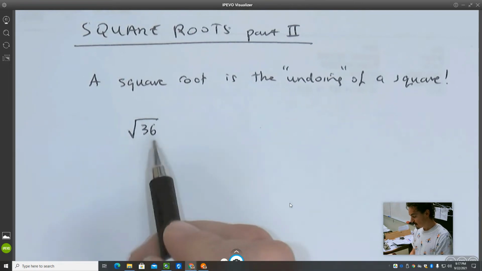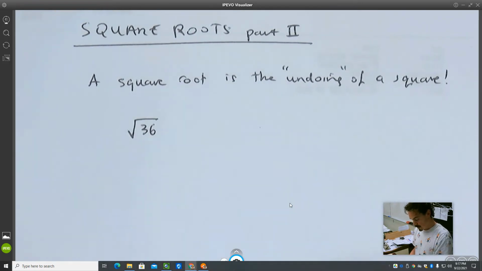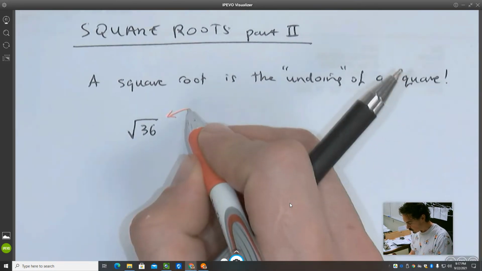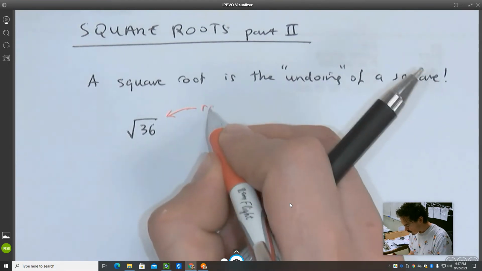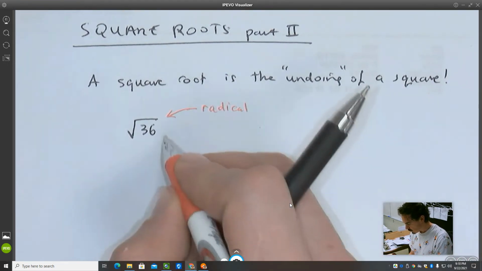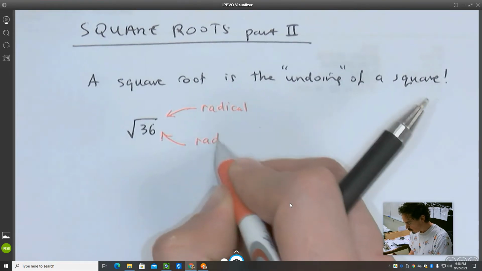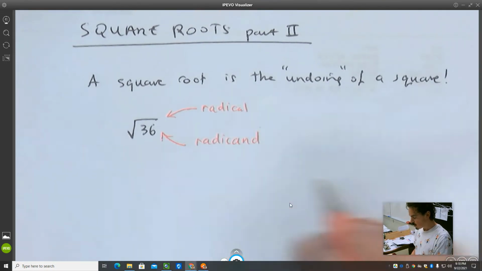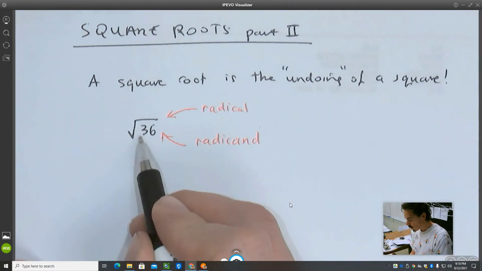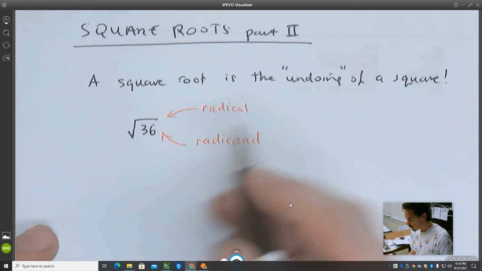And so if I had, and here's the square root sign, it's actually not called a square root sign. It has a really cool name. Well, cool from when I was a kid. It's called a radical sign. And this little number on the inside is called a radicand. That's a pretty cool name for a math symbol, probably the coolest one ever. So radical and radicand.